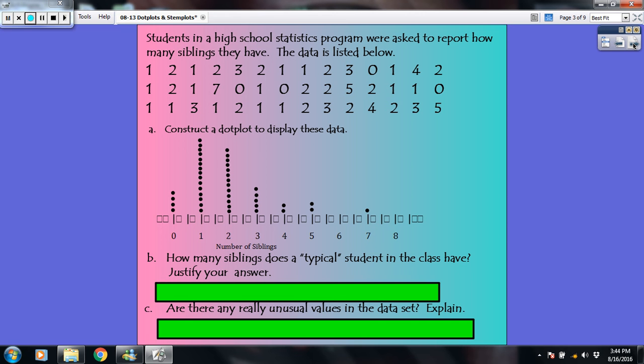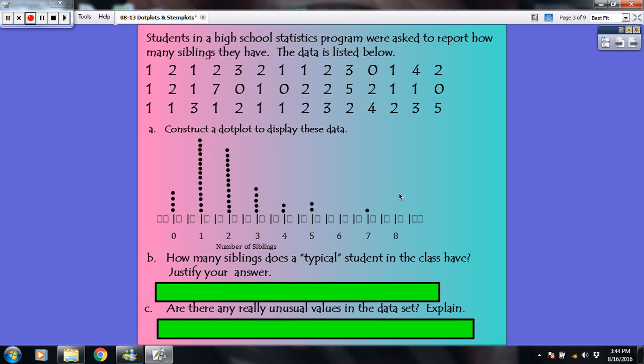So the easiest way would be, first I see that my range of values is from 0, and then the highest one that I see here is 7. So I'm going to go ahead and number my number line. Sorry, the number line here doesn't look as beautiful as it does in your notes, but I'm going to let every 2 spaces indicate a value of 1. So this is maybe 0.5 and this is 1. And it doesn't make sense in terms of 0.5, in terms of number of siblings that someone has, but just so that I can use my entire range here on my number line for my dot plot.